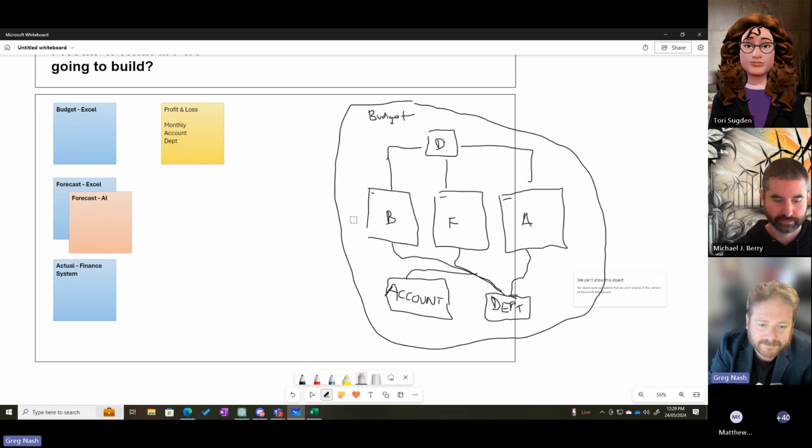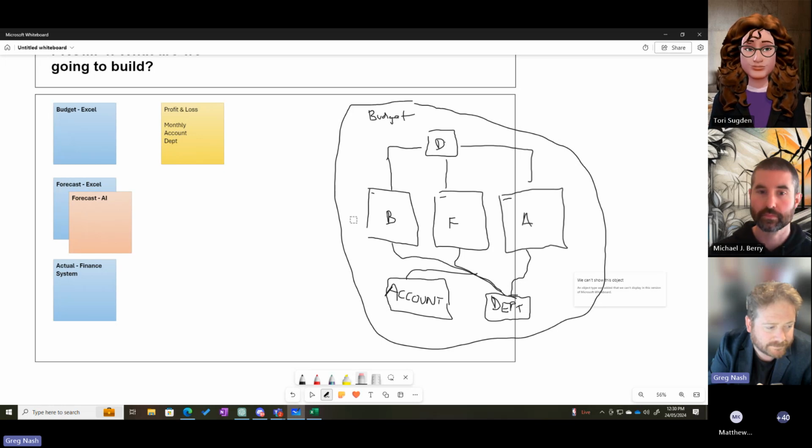3, performance metrics. What are our key performance indicators, KPIs, and how are we performing against them? Are we meeting our financial goals and targets? 4, revenue and expense breakdown. How are different revenue streams performing against budget and forecast? Are there unexpected expenses or underutilized budget allocations? What is the breakdown of fixed versus variable costs, and how do they compare to our budget and forecast? 5, cash flow analysis. How does our cash flow position compare to our budget and forecast? Are there any cash flow issues or upcoming periods where cash flow might be tight?